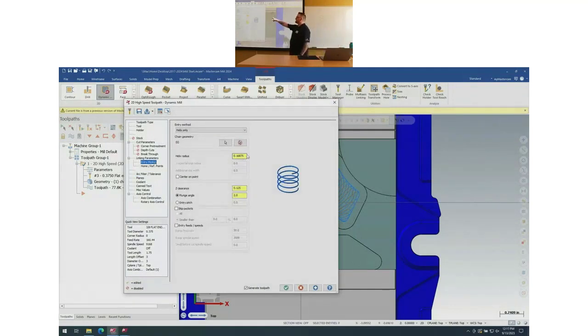That helix radius set for .16875 is 45% of the diameter of the tool, right? So that's what removes that post. And it does that automatically for any tool you select. Pretty nice. Don't have to think about it. I like not having to think about it. Got to go fast, right? We got to get things done.